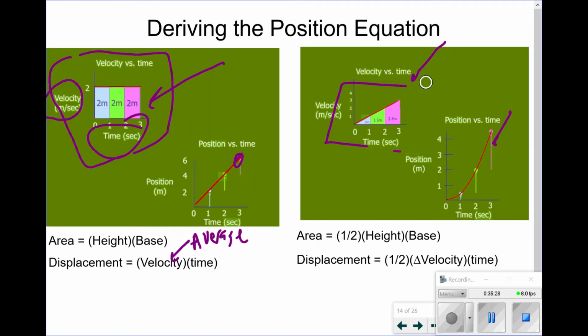For example, if I look at this case, my velocity is not constant, so I can't go ahead and multiply any of my values just by the time. I have to find the area of this triangle, which is 1/2 the base times the height. So I can now turn around and say, well, height is the change in the velocity. So it's not even my velocity, it's the change in my velocity times my time. And so we have a very different equation here. It's the area of a triangle.